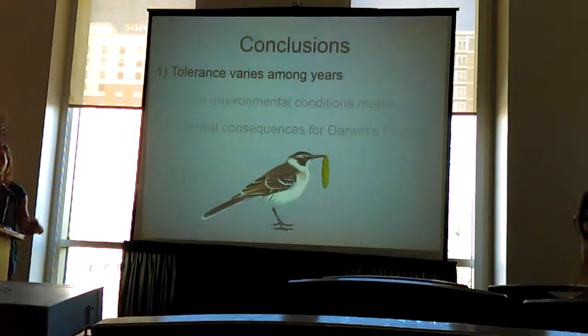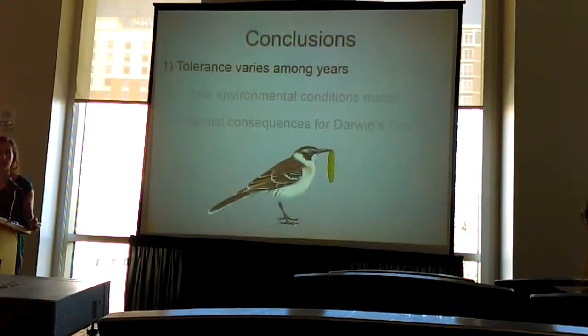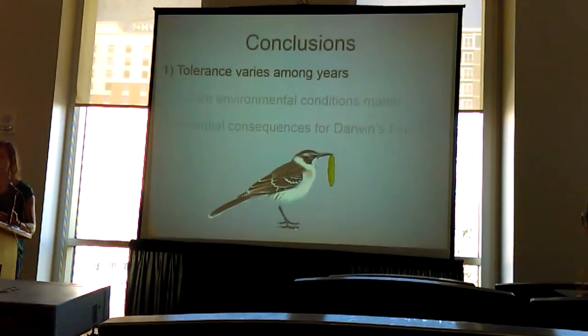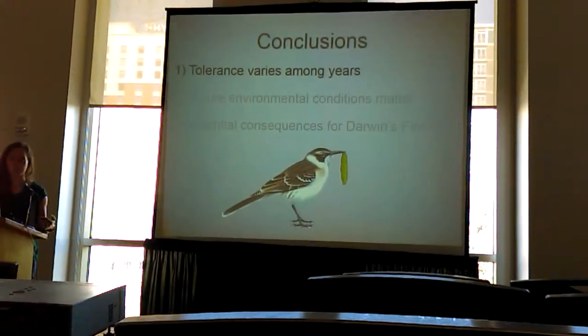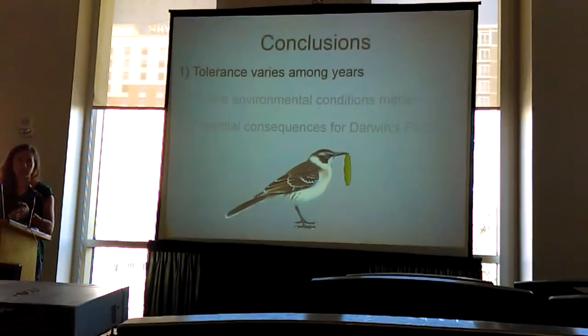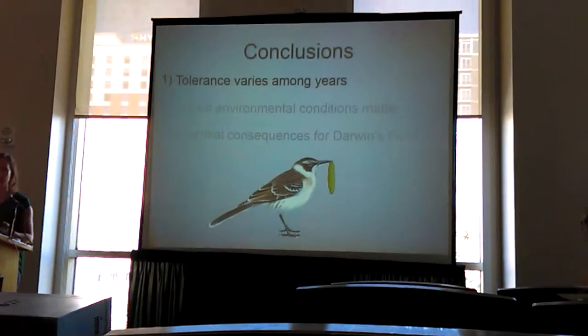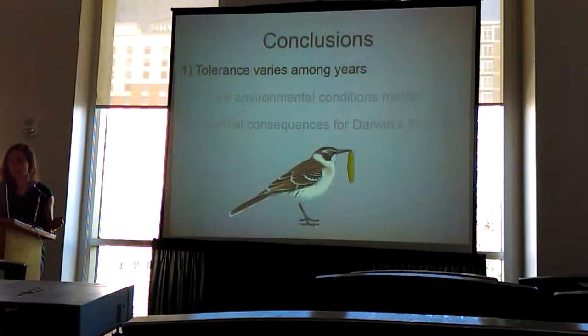In years of worse environmental conditions, where supposedly food abundance is limited, they lose tolerance. This highlights the fact that host-parasite interactions are labile and depend on potentially other factors besides just the two species studied. This means that if we just look at a snapshot of a host-parasite interaction, we may miss some of the dynamics of what's going on in that system.